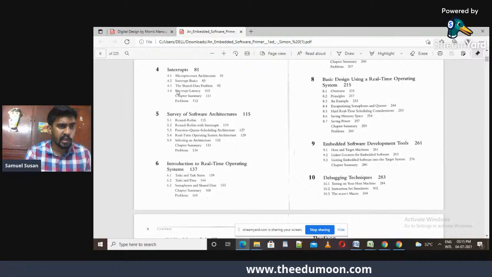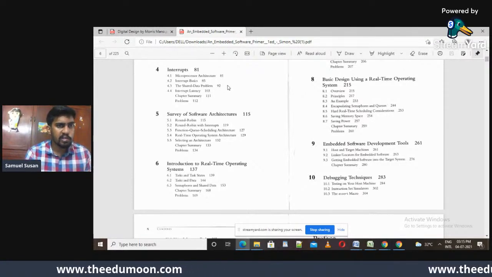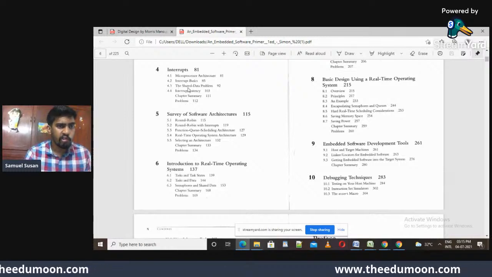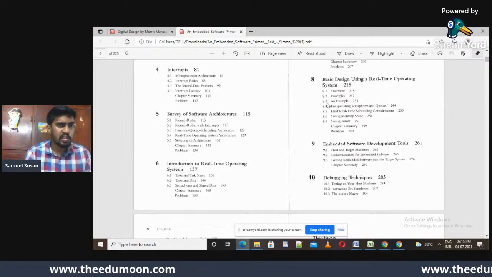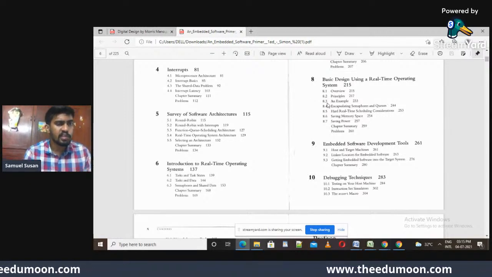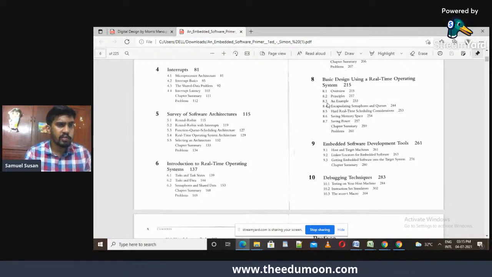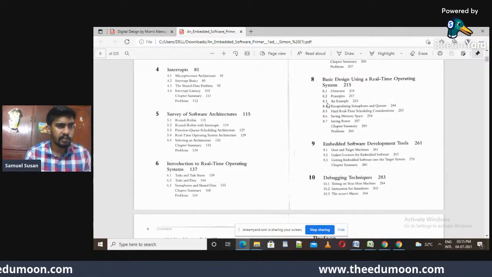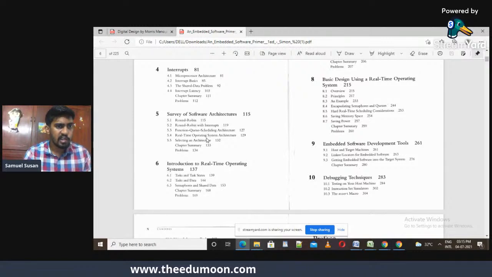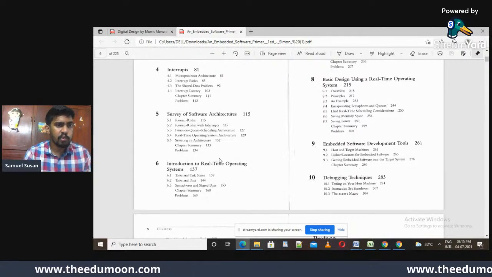And the main important thing anyone is asking, or any question regarding this embedded system, is this 4.3, that is the shared data problem. Without the shared data problem, you can never expect any question from the embedded system. So you can simply remember that whoever is going to attend the exam, the shared data problem is very important. Because we again handle that problem in different architectures in the fifth chapter as well, where we can see that there are some different architectures. So how we handle the shared data problem there.